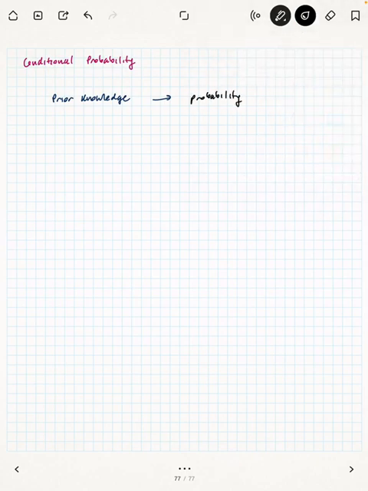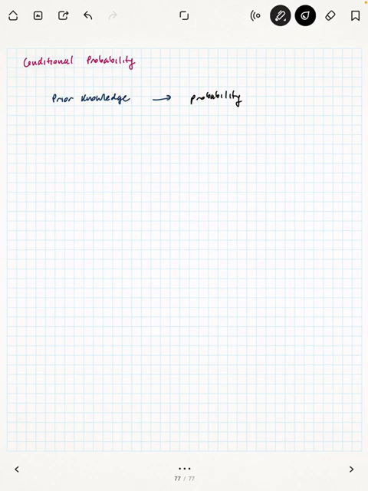So if this sounds like this is moving into the subjective interpretation of probability, we kind of are. We're using this prior knowledge to inform and update our estimates about the likelihood of an event. So formally though, let's talk about the conditional probability of an event given we know another event has occurred.